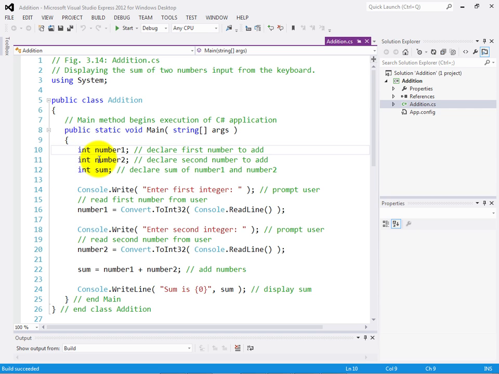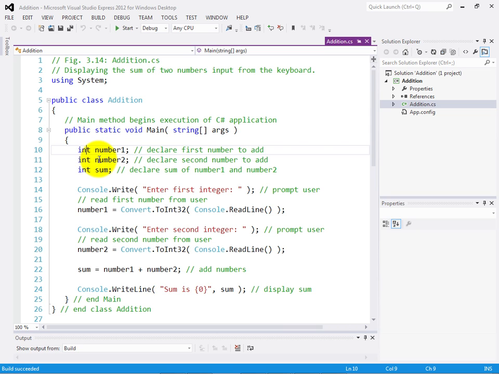The keyword int indicates a 32-bit integer in C#. That's different from some programming languages that some of you may be coming from. You have a similar concept in Java, where Java uses fixed size types. But in C and C++, for example, the concept of an int could be 32 bits on one system and 64 bits on another and 16 bits on yet another.